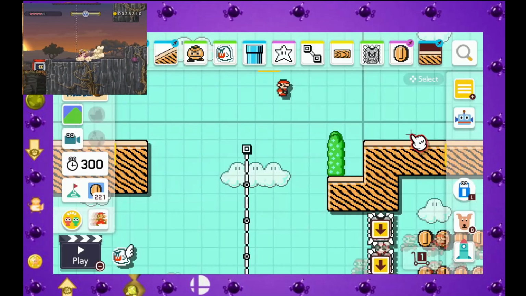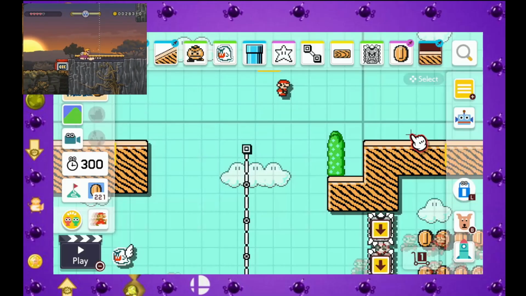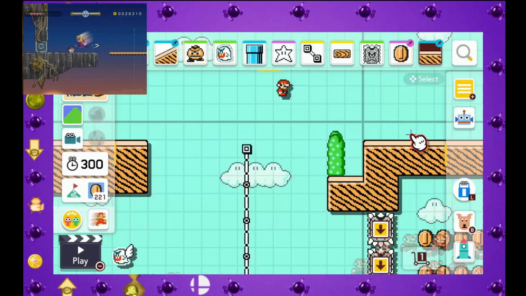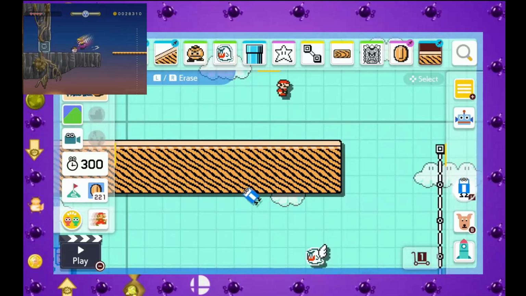So horizontal space is probably top priority, especially since we don't have a horizontal sub area. We only have a vertical sub area. It's pretty crucial that we don't actually waste space.